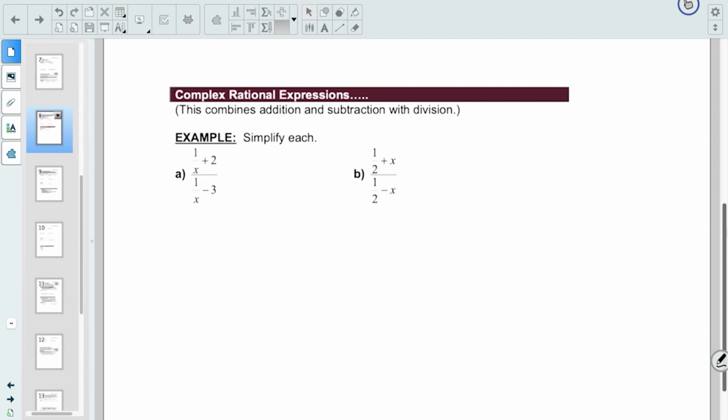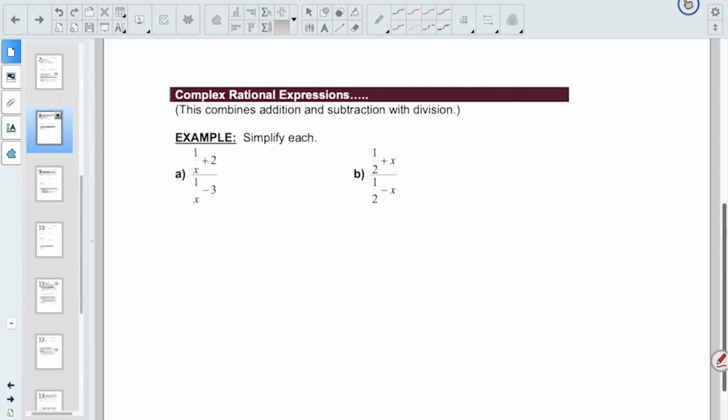So with our first question that we're going to take a look at, we're looking at some complex rational expressions. And we want to be able to figure out what x is still. So essentially, we're just combining everything that we've done so far with adding and subtracting along with division. So the idea behind this is we're going to take a look at our fractions on the top and the bottom and figure out a common denominator so that we could add and subtract them and then finally divide them.